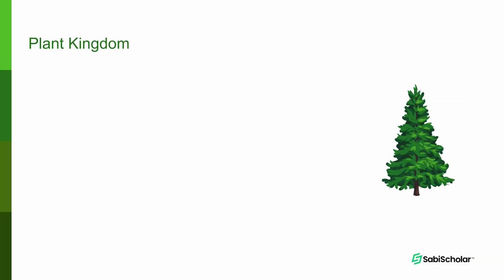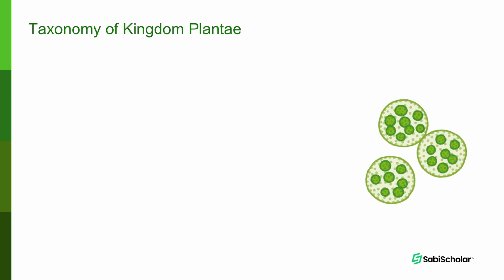Now, we'll take the plant kingdom first. Under the plant kingdom, we have three phyla: Talophyta, Bryophyta, and Tracheophyta. The plant kingdom is where you find your normal green plants that have chloroplast and cell wall, with their chloroplast containing the green pigment chlorophyll that helps in photosynthesis, that is, production of their own food. Now, there's a taxonomy for the kingdom Plantae, that is, the phyla under it.